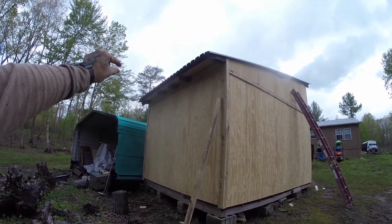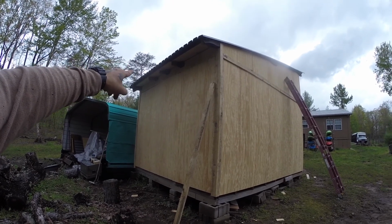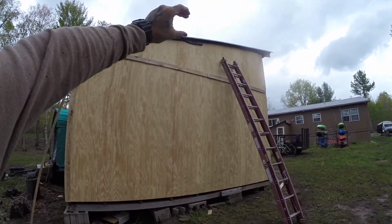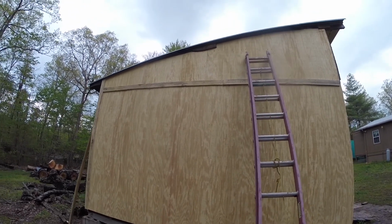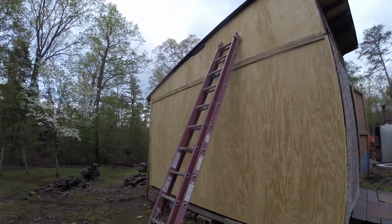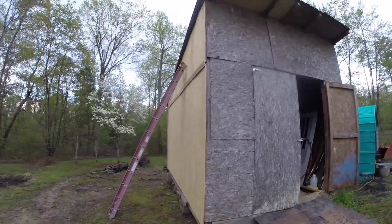I am going to do one for a back across that seam, and then I'm eventually going to do the whole seam between the roof and the wall. I'll do all that with the same 2x4 width, which is 3.5, but they'll be 3/4 by 3.5 because I'm ripping the 2x4s in half. And then all that's left is the front, and I'm still undecided on how we're going to do it.